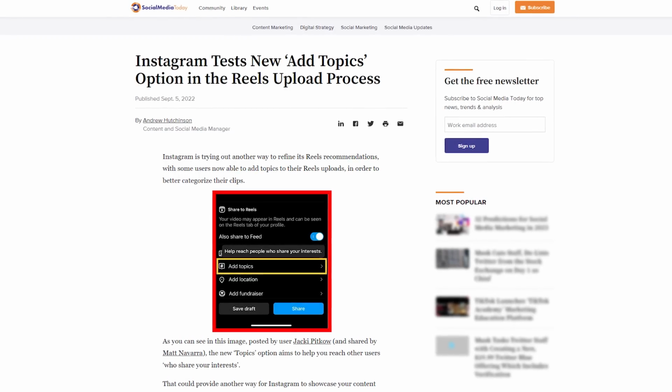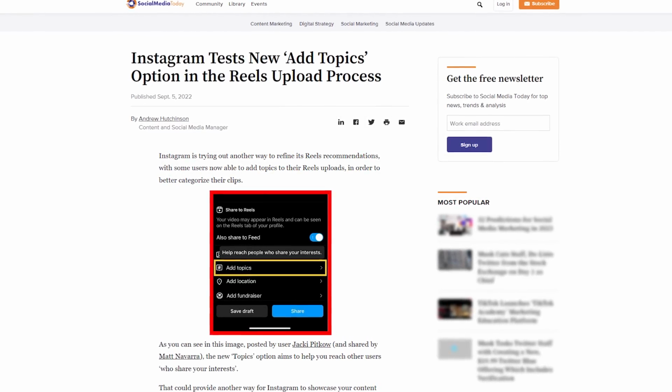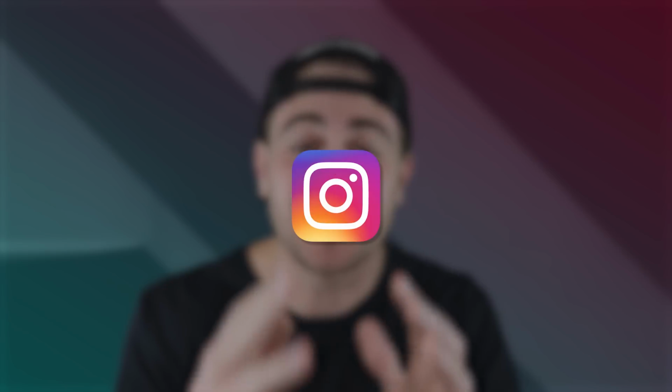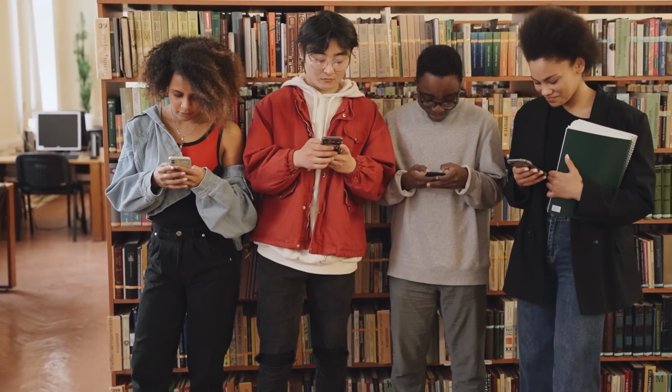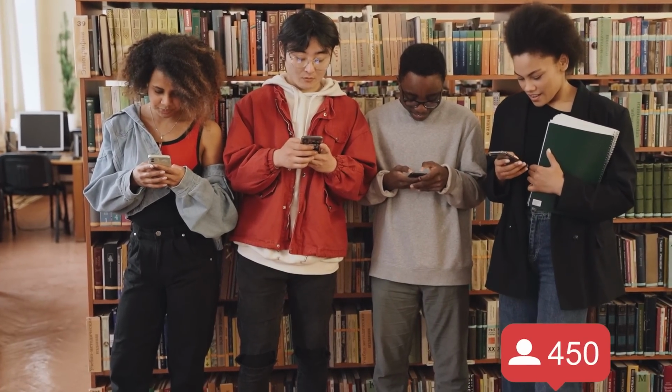Instagram just released a major change that is going to change everything. In fact, this might be the end of hashtags as we know it. If you haven't heard yet, Instagram has recently released topics, which basically is going to allow you to choose 3 topics that Instagram is then going to be pushing your content to individuals that interact with topics like that. And ultimately, this is going to lead to you on Instagram reaching new people that have never heard of you before, you getting new followers, you getting more views than you used to get in the past.